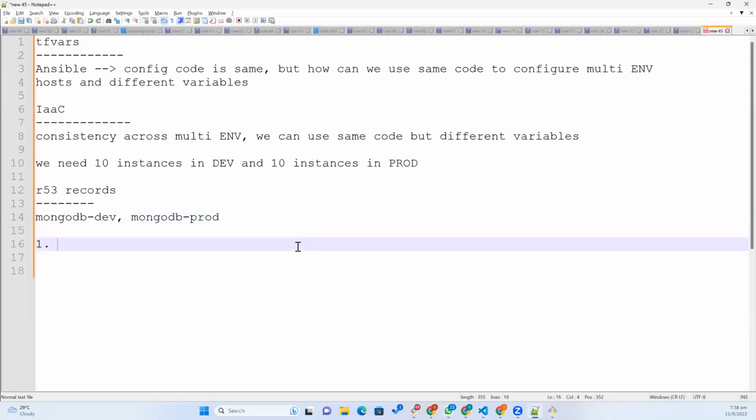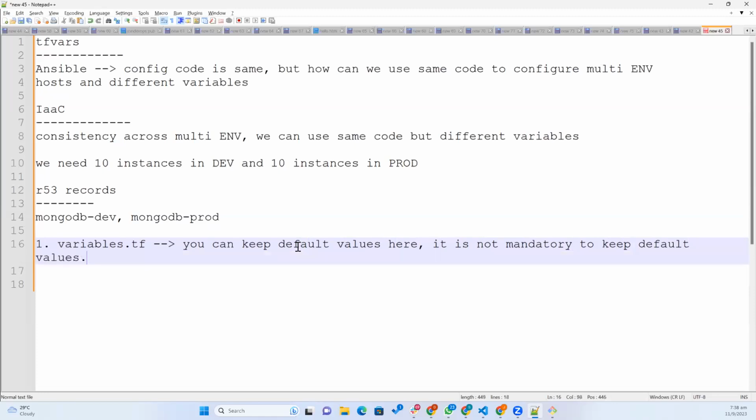So first thing, variables.tf. You can keep default values here. It is not mandatory to keep default values, generally, but you should declare the variable.